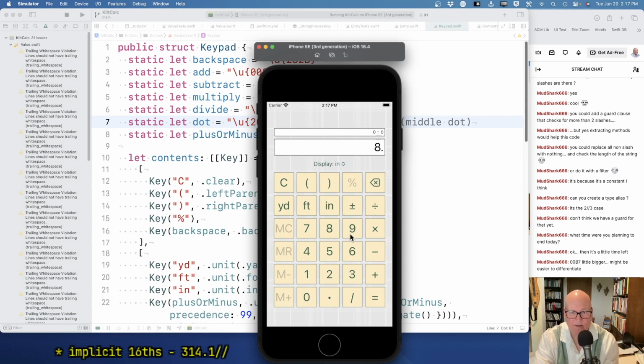Well, that looks nicer there, I think. 8.3 slash 8, 3/8. I don't know, is that bigger or not?